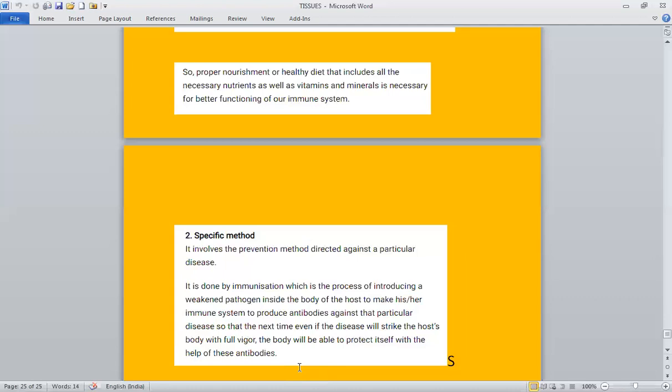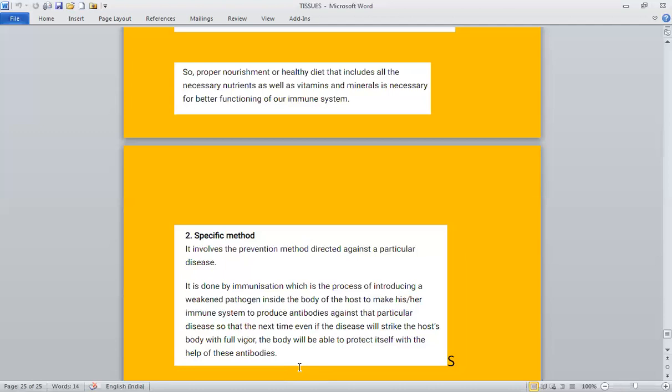Now, when an actual microbe enters the body, the immune system is ready to offer resistance. Today, we have many vaccines which are active against a wide range of infectious diseases such as tuberculosis, tetanus, diphtheria, whooping cough, measles, polio, hepatitis, and you all must be aware that our government has been carrying out the pulse polio mission since 1995. All this immunization is done to strengthen our immune system.